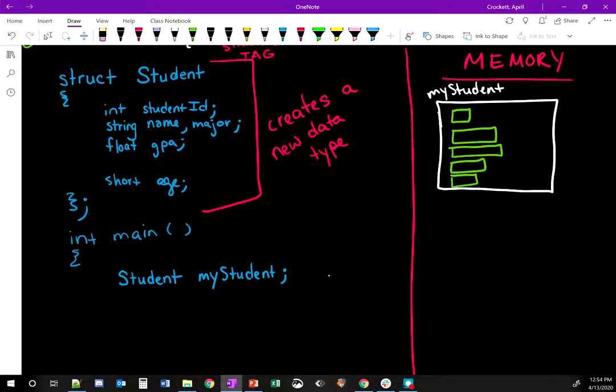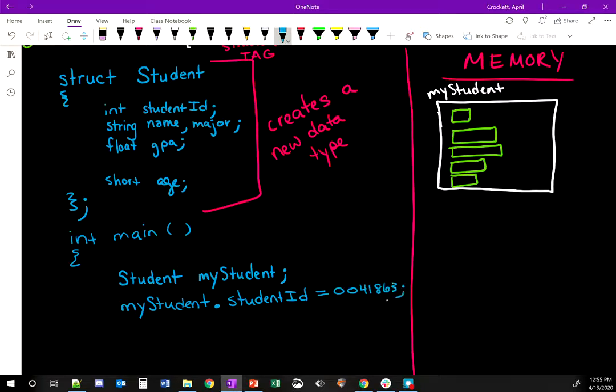So now what if I want to put Jill's information into my student? The syntax for that is we say my student, and we use the dot operator to access any of the members. So my student dot student ID is equal to 0041863.